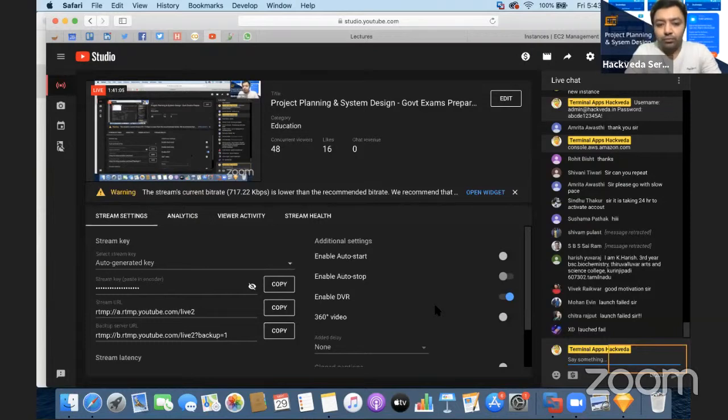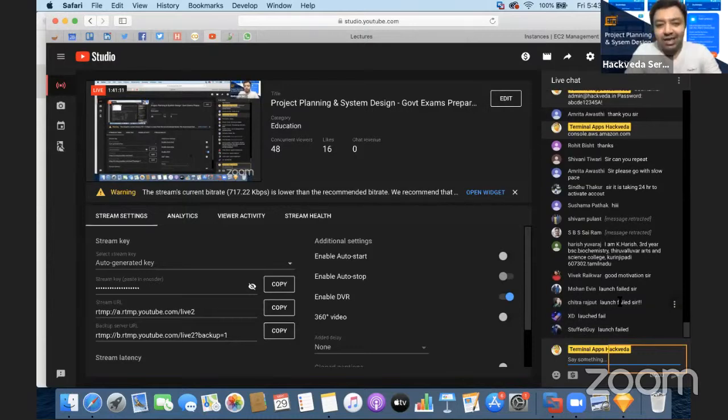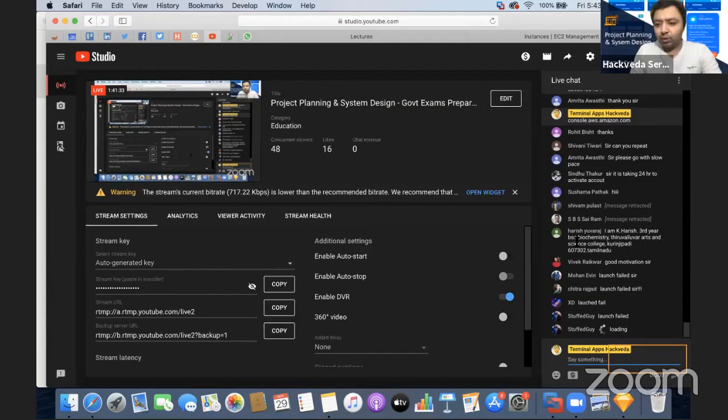Now, in case anybody has got a launch failed, that generally happens sometimes, but it won't be much of a problem. Just wait for a couple of minutes, then refresh the page and you'll be able to launch it. Once it says loading, you will all be able to get that account.